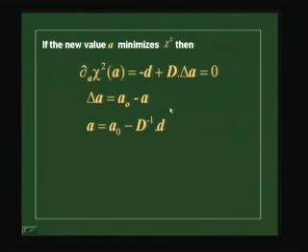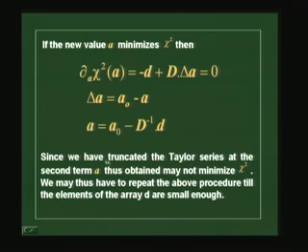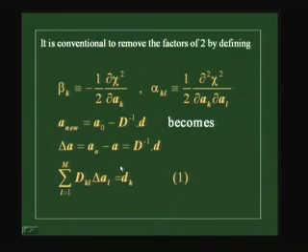But this set of linear equations which you obtain is also an approximation because of the Taylor expansion we made. So the new a value we get may not be the actual minima of chi squared. This new set of a's may not minimize chi squared correctly. So what do we do now? We take that as a new a naught and go back and continue this loop. That's what we saw, and we saw a sample program which implements this too.